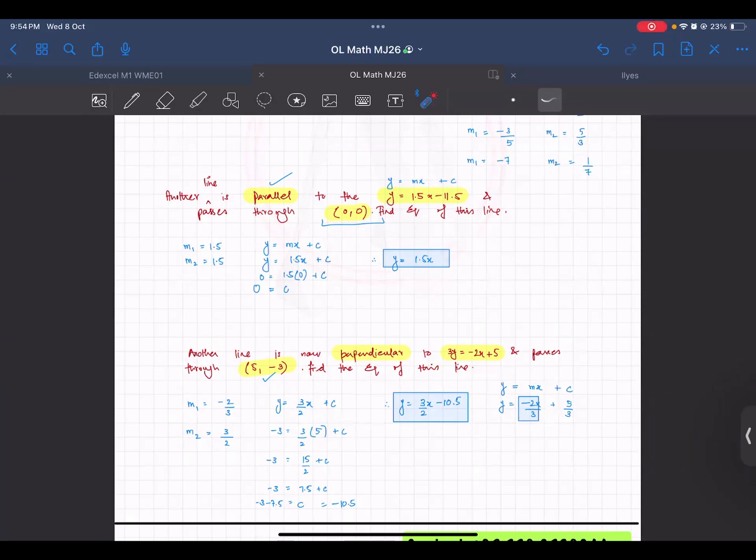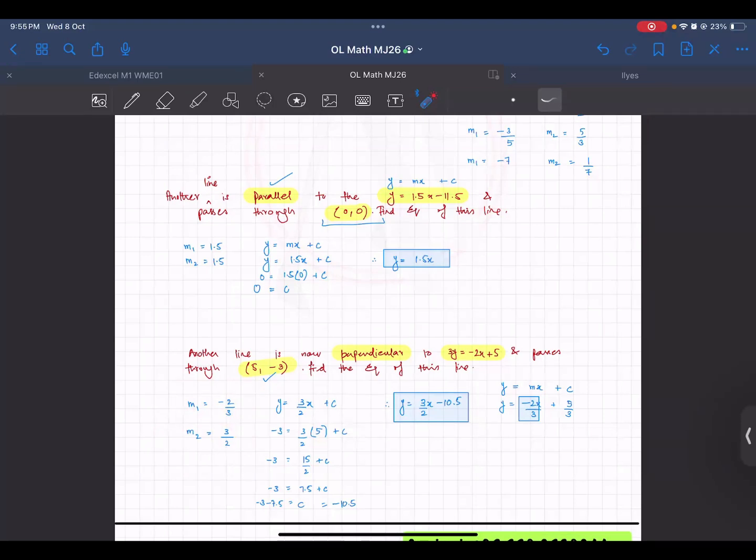The first one or second one? Second one. So first we had this equation, we converted it into y is equal to mx plus c. So we moved the 3 to the other side, it went and divided everything. And then the coefficient of x becomes the gradient. So we have the gradient of this line, negative 2 upon 3. And to get the gradient of the line which is perpendicular, we did the negative reciprocal. So this was the gradient we knew, and this is the gradient we found of the new line, negative reciprocal.